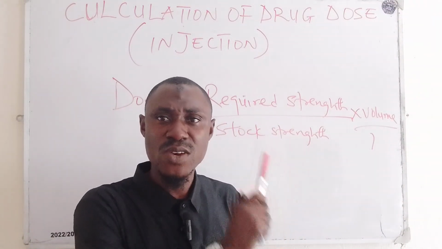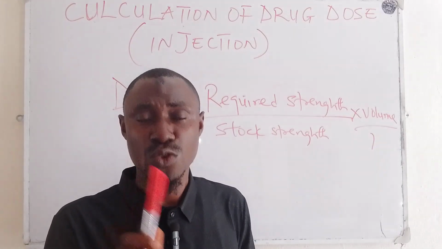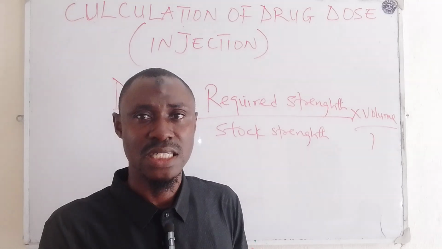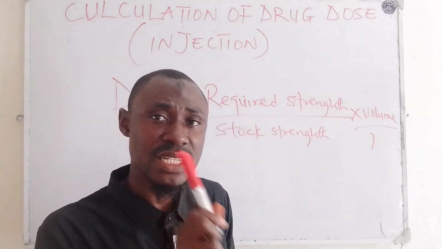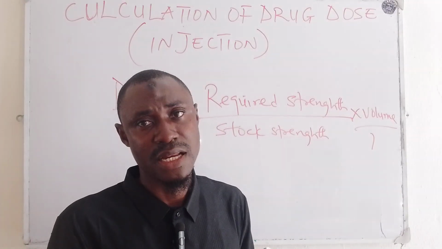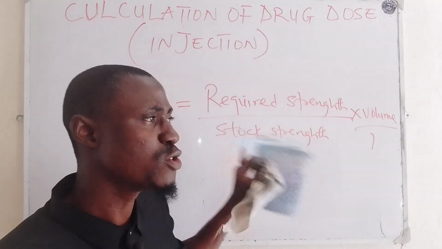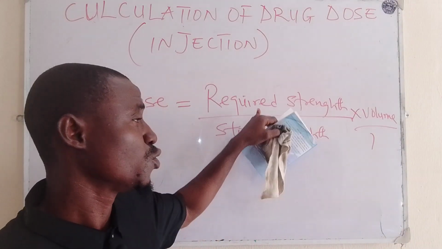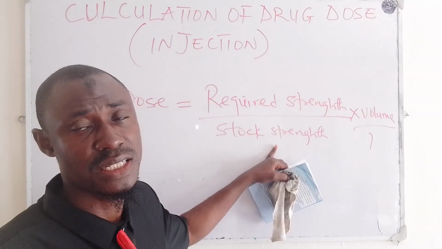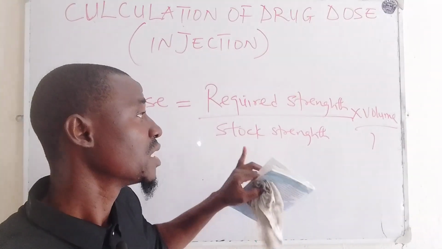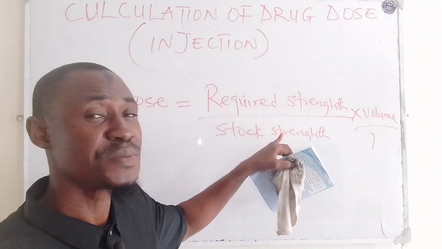You use this formula only when the dose has been given, meaning the dose that you administer to that child has been prescribed, has been written on the patient's folder or any other area, depending on your setting. So if it has been given to you, all you need to do is use that dose to get the dose for the drug. Now let me clarify this. What you are using this formula to get is not something new.